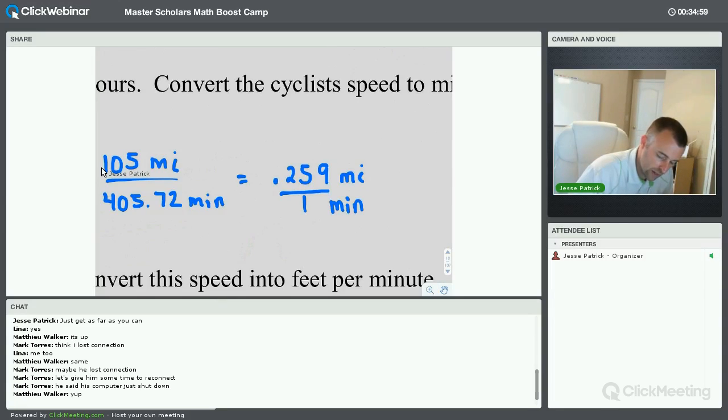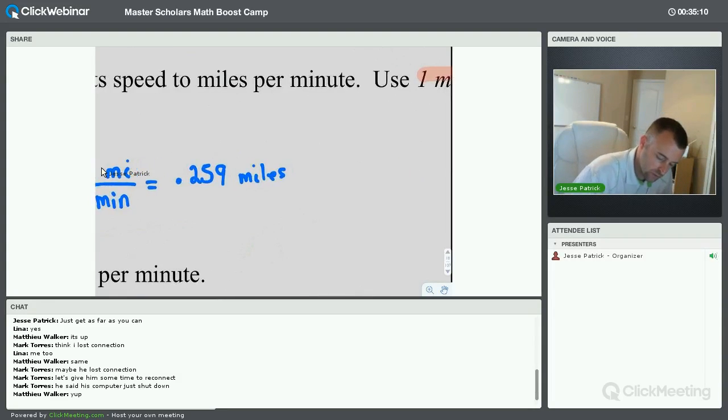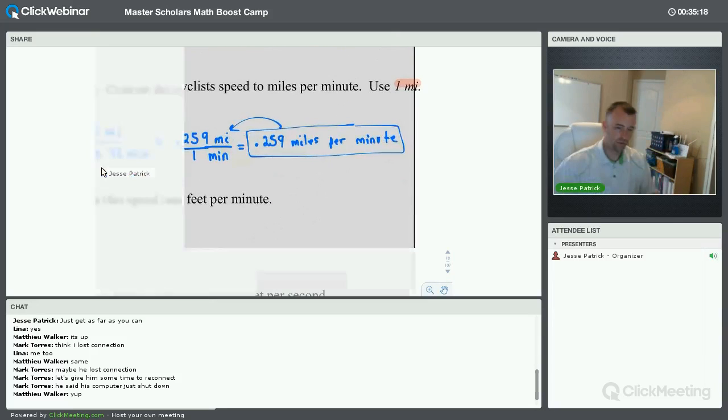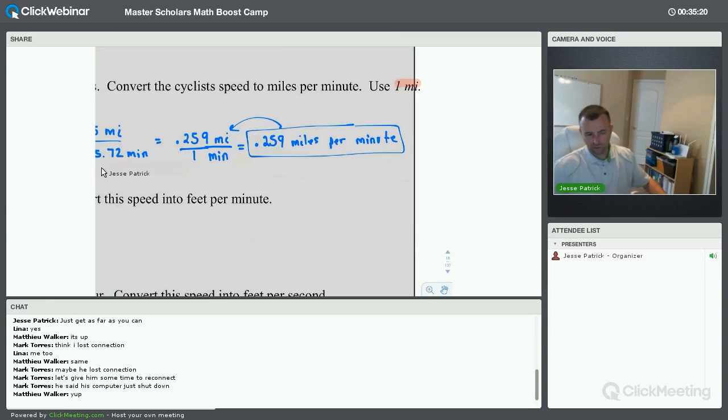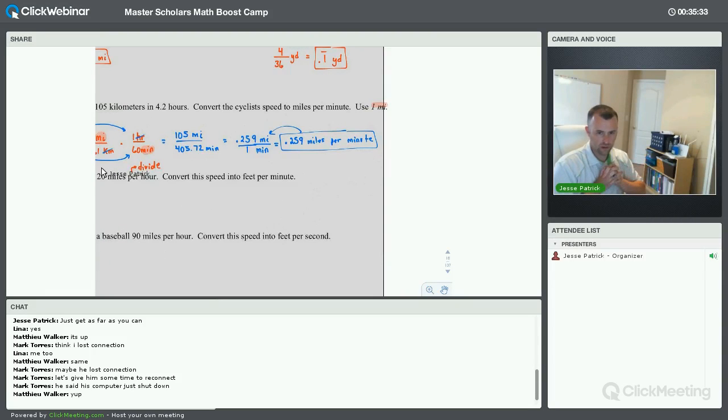When you say miles per minute, it has to be over 1. You don't have to write it that way though. Technically, you'd probably see it as 0.259 miles per minute. This is the simplified way you'd see it, but it's technically that. That's kind of how rates work, if you didn't know already. Rates are fractions, so that is a situation where you might actually want to have conversion factors. It's a little bit more useful in that case.